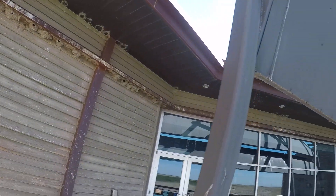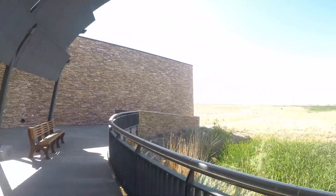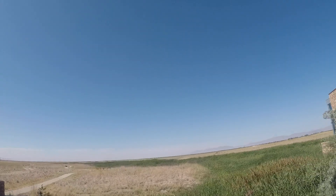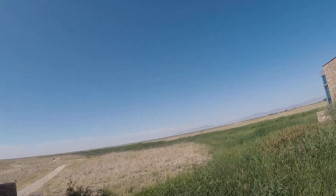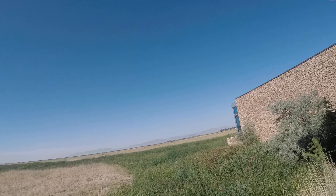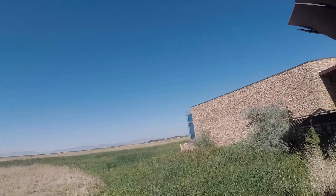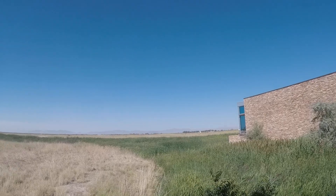Some birds are very adaptable to building nests in unique spots. Trees are what we typically think of, but as you look out here, there aren't a lot of trees. We're at the Bear River Migratory Bird Refuge, so when birds migrate into places like this in the spring, it's a very popular place where birds come and build those nests and lay those eggs.